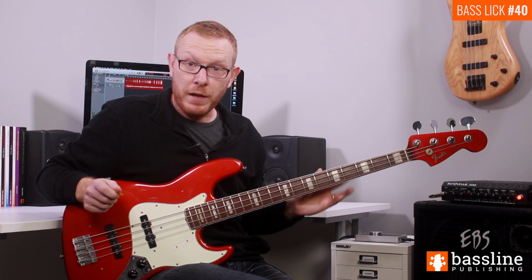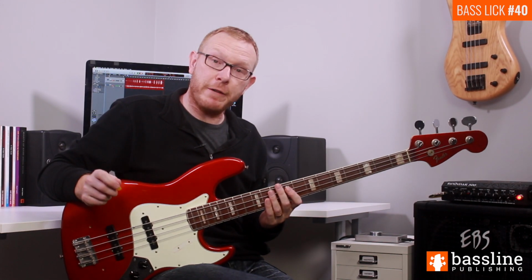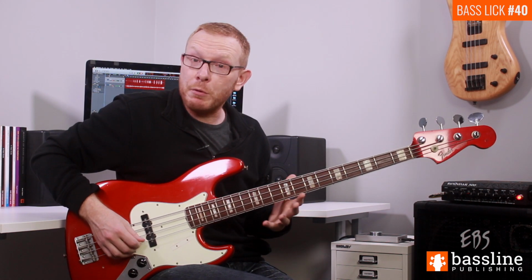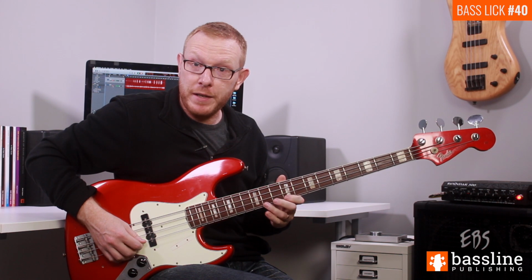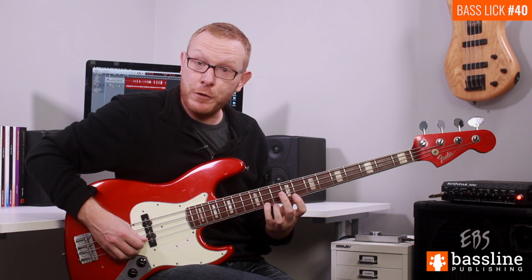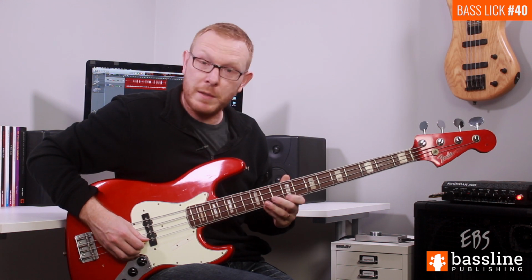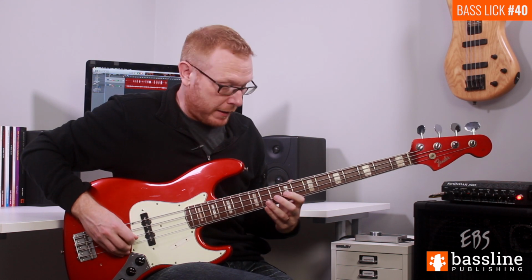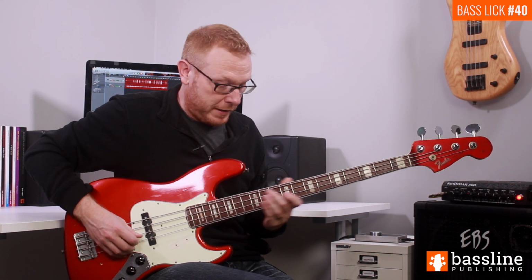So moving into the 3rd bar, this is going to be exactly the same as bar 1, so we can move directly on to the fill in bar 4. Now, this is quite a complex fill, and what we're going to do to begin with is play double chromatic notes up to the F sharp at the 11th fret of the G string. So we're going to play E, F, and then F sharp. So F sharp is our target note, that's the 3rd of the chord, and then we're just approaching it with double chromatics from below. And we're going to follow that by playing a C at the 10th fret of the D string. So if you're following the correct application of the picking technique, that should be down, up, down, up.